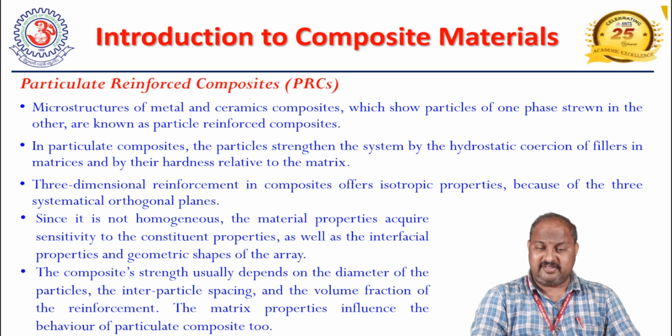Since it is homogeneous, the material properties require sensitivity to the constituent properties as well as the interfacial properties and geometric shapes of the array. The composite strength usually depends on the diameter of the particles, interparticulate spacing, and volume fraction of the reinforcement. The matrix properties influence the behavior of particulate composites too, because based on the strength and density of the alloy, it contributes partially to the resultant properties of the composite, and the other part is contributed by the reinforcement particulates.